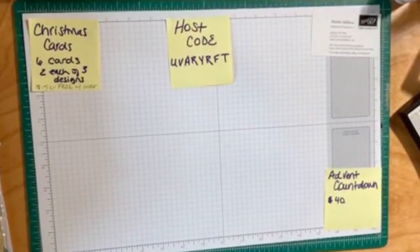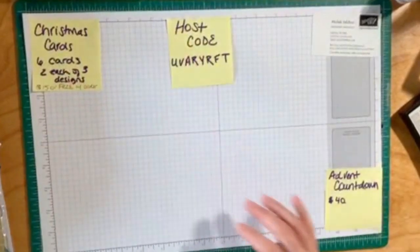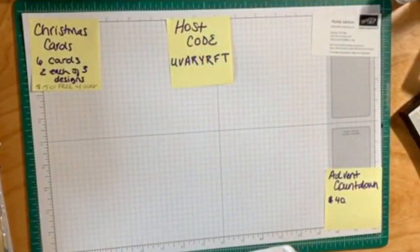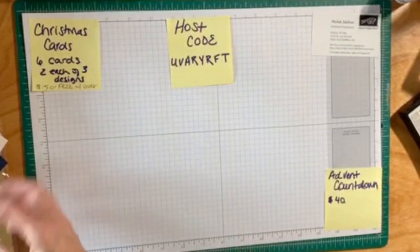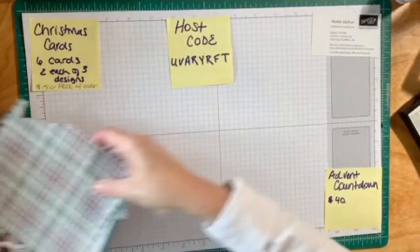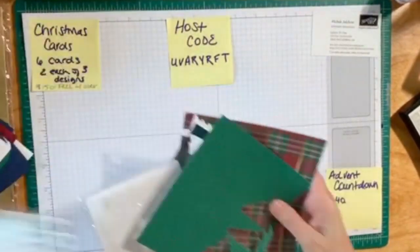And now I've cleaned up enough of my area. There are a couple of other classes. We could do the traditional Christmas card class where they would make 6 cards, or I've got a thankful class that is going to feature some gift bags and cards.